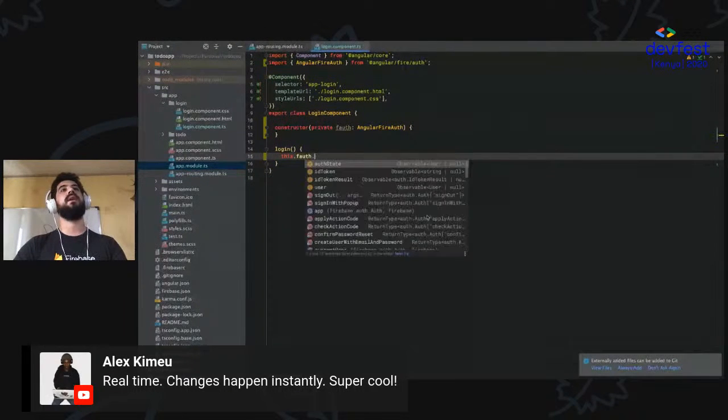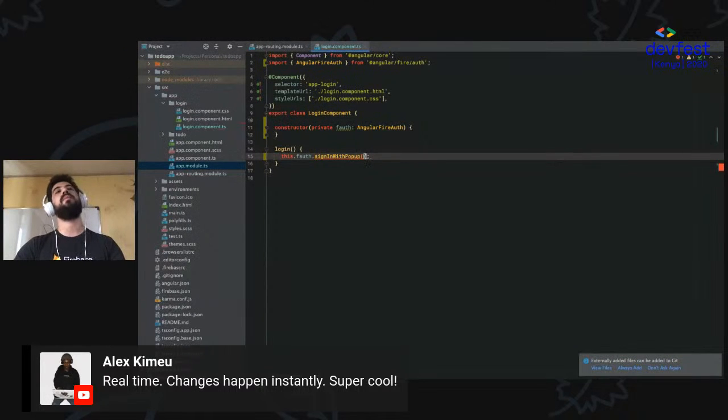Then we're calling this auth like a sign in with popup. Sign in with popup is a method that performs OAuth authentication. As you remember, when you press authenticate with Google or with Facebook or whatever, you get a popup where you click and say, yep, I agree with the authentication. But to let AngularFireAuth know what kind of authentication we want to see here, whether it's Google or Facebook or Twitter, we have to provide a sign-in strategy. We can do that using new auth.